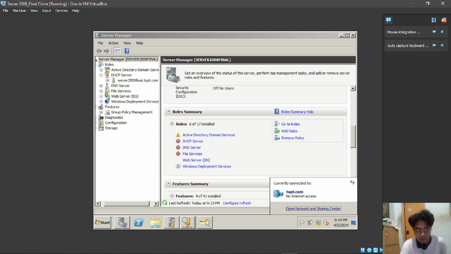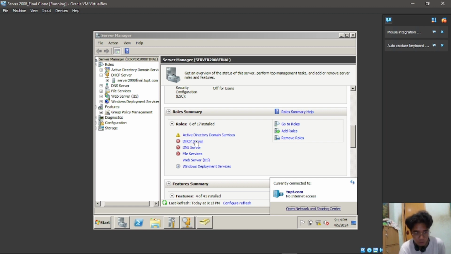What you need to do is use the IP address 172.31.0.31, the subnet mask 255.255.0.0, the gateway 172.31.0.1, and for the DNS, just use 127.0.0.1. Once you configure that, you could actually install your DHCP server.